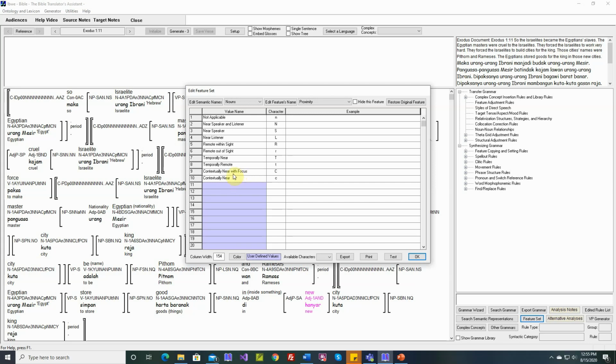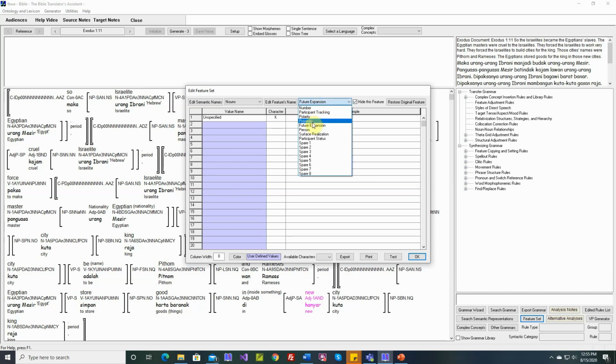Contextually near may or may not be in a direct quote. For example, when God created those plants, and he saw that those plants were good. Okay, that's not a direct quote. They're not remote within sight or anything like that. God made the plant. God created the plants, and he saw that those plants were good. That's where we would use contextually near. Those plants. All of these are marked with demonstratives. This or that in English. These or those. Future expansion, we don't use it at all. That's just empty for future expansion.